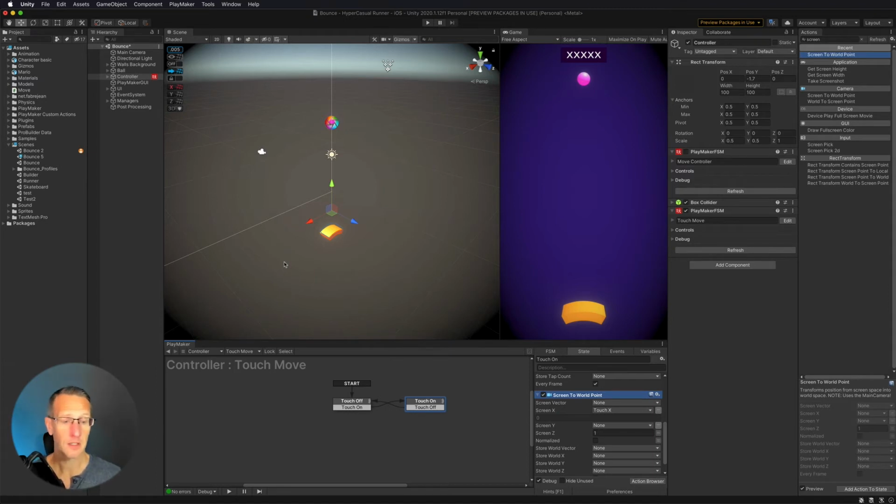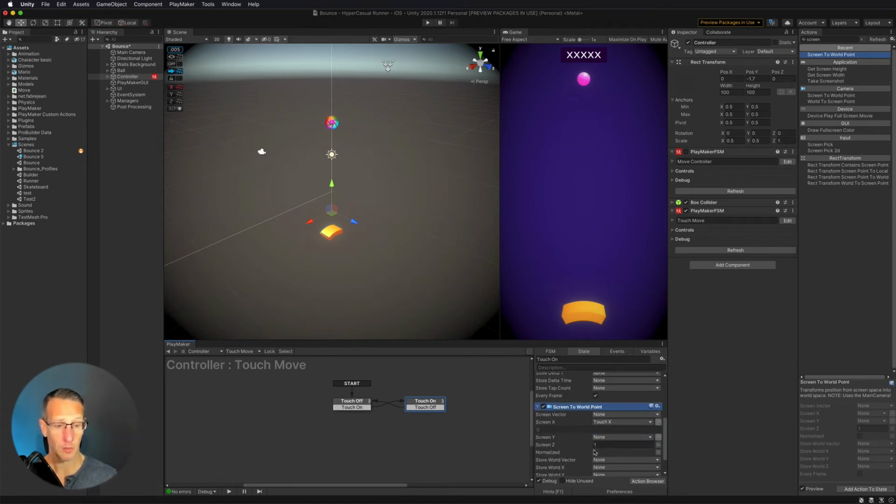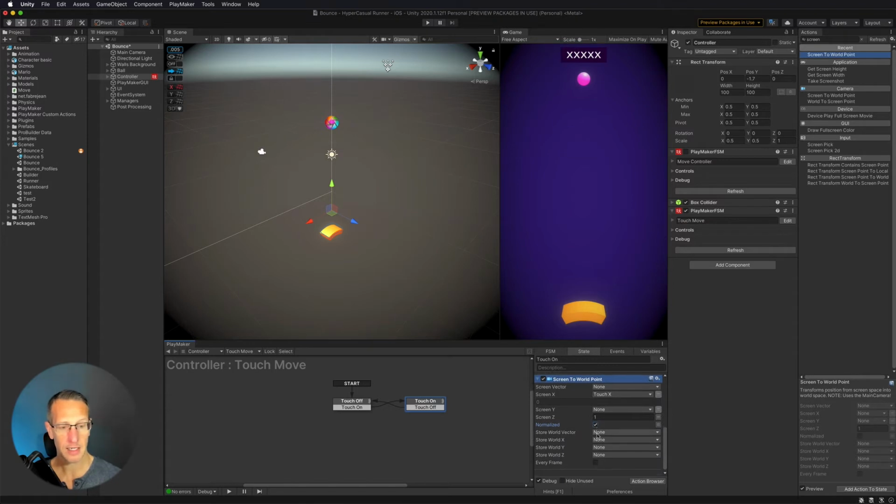Okay, so the other thing that we need to look at is, if I'm using normalized data in gathering information right up here in my get touch info, I also want to use normalized information here as well. So we're gathering our touch X, we're using it here in screen to world space. We need to convert that, and then we're gathering that data, and here is where we need to store it. We're going to then translate that into a different number.